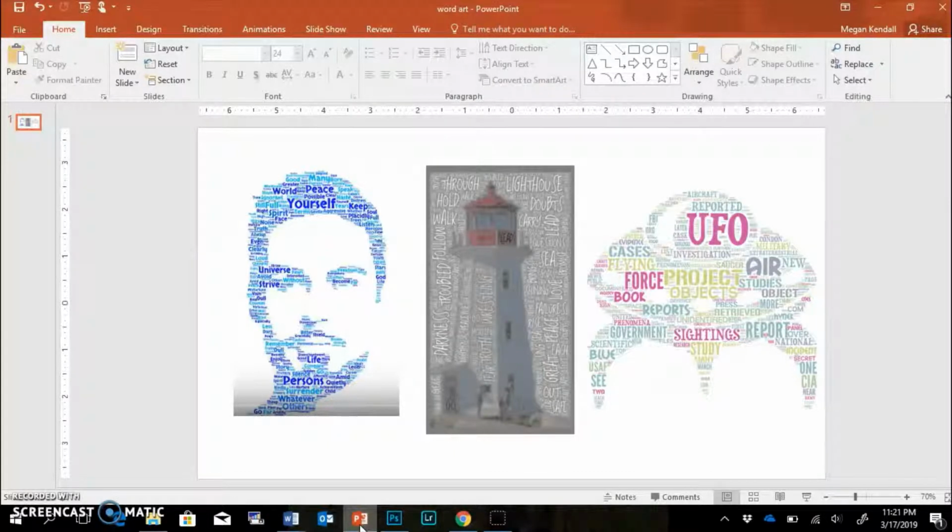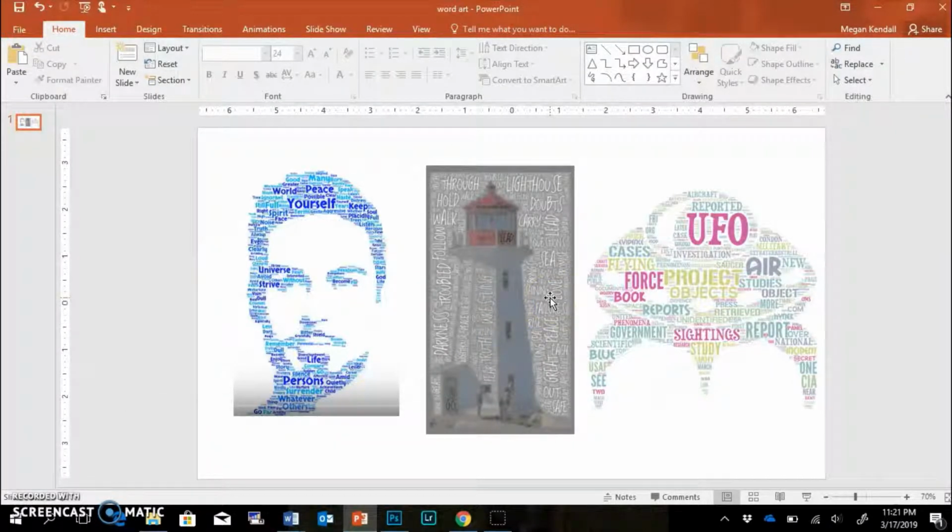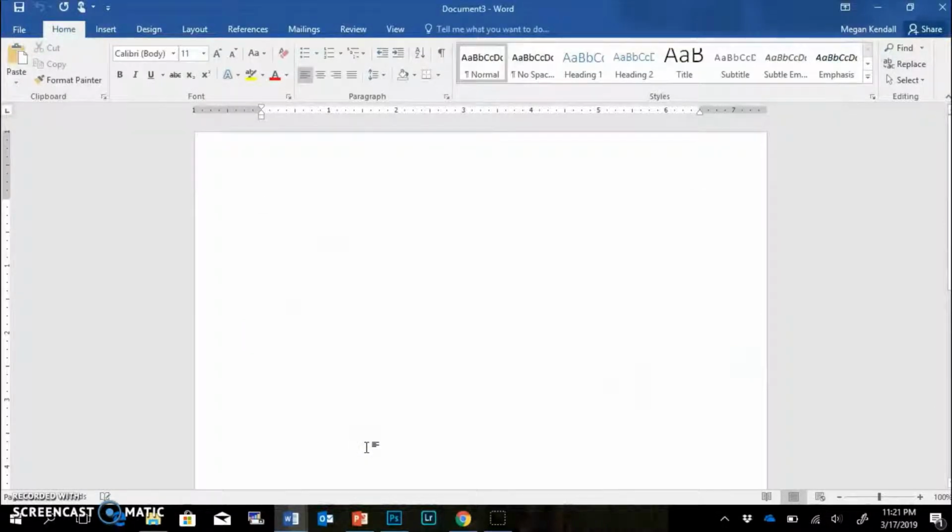What you're going to be doing to start out with is finding the words that you want to use for this assignment. If you are going to create your own words, then you just need to open up a Word document and then start typing the text that you're going to be using for this artwork. Think about at least a paragraph amount of text.